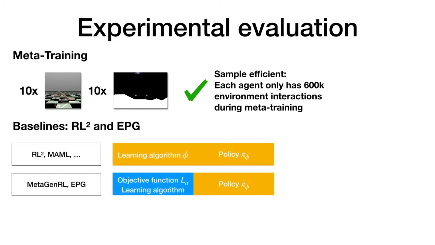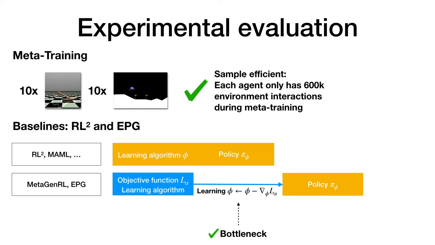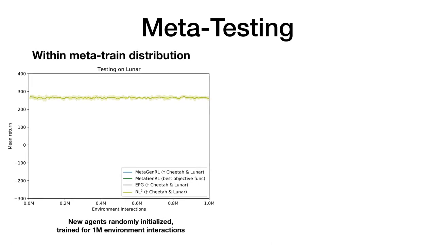We compare to two baselines, RL-squared and EPG. RL-squared is an instance of a meta-RN, which we will discuss later in much more detail. Compared to RL-squared, we expect meta-general to perform better in terms of generalization, because it separates the policy and the learning algorithm. This prevents hard coding too specific information about the environment directly during meta-training. Compared to EPG, which also has such a separation, we expect to be much more sample-efficient due to our agent population and of policy data. In our experiments, we train RL-squared for 100 million and EPG for 1 billion steps. First, we meta-test a new agent on lunar lander, an environment it was previously trained on. Our baseline, RL-squared, immediately achieves optimal performance, whereas EPG doesn't seem to find a good solution given the number of interactions we considered. Our trained objective function successfully reaches the optimal policy, and the best-performing objective function gets there even faster.